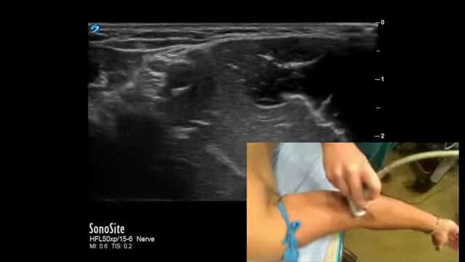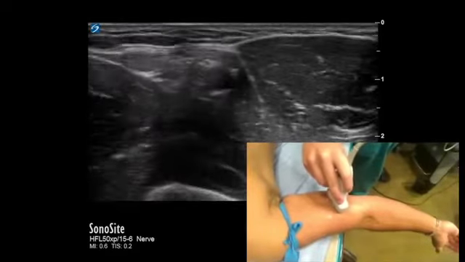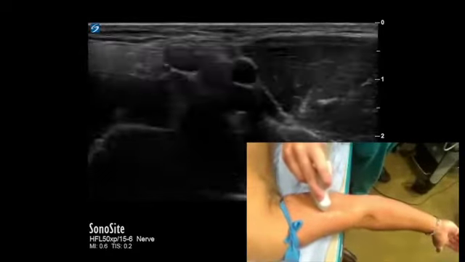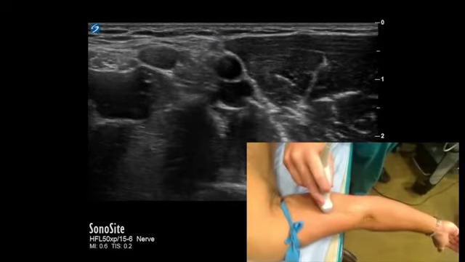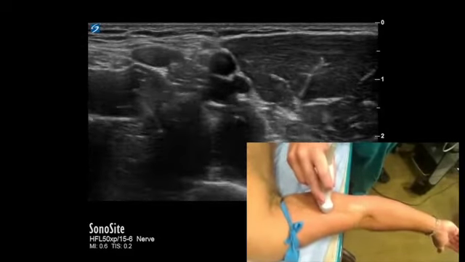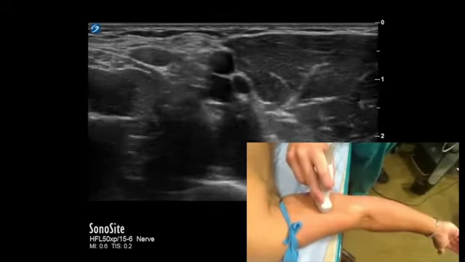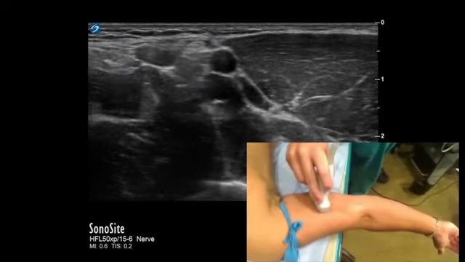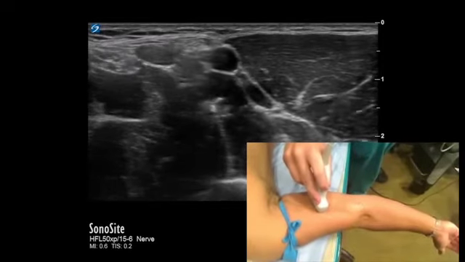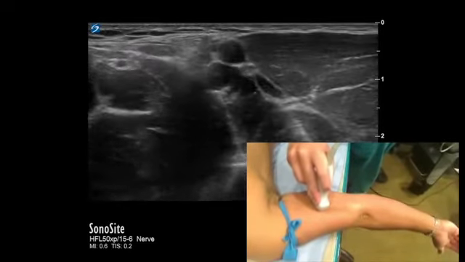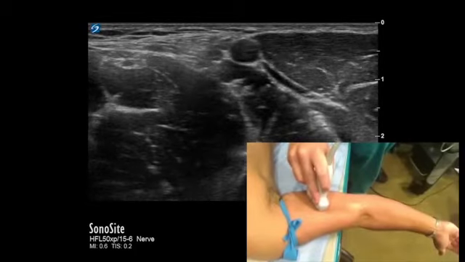And once we identify the brachial artery, we're going to now slide up to the mid portion of the upper extremity, just past the distal head of the biceps. And from there, at the mid part of the upper extremity arm, we're going to see two venous structures surrounding the brachial artery. And so the brachial vein is the one that's proximal right next to the brachial artery, and we'll apply some compression to identify the artery versus vein there. You can see that in the middle of the screen.